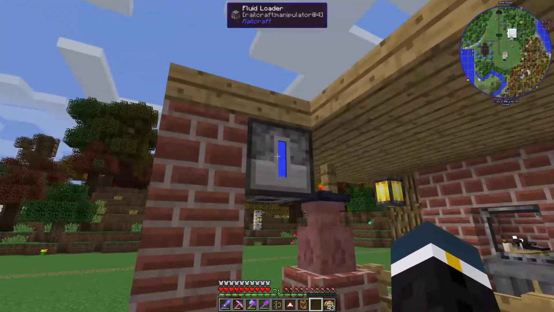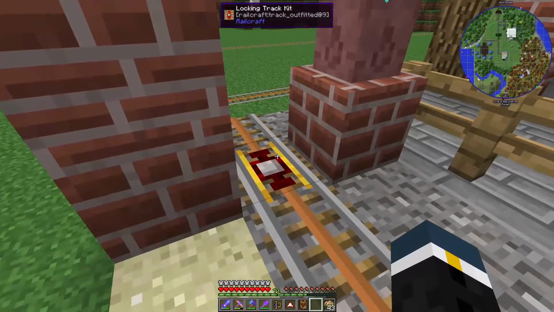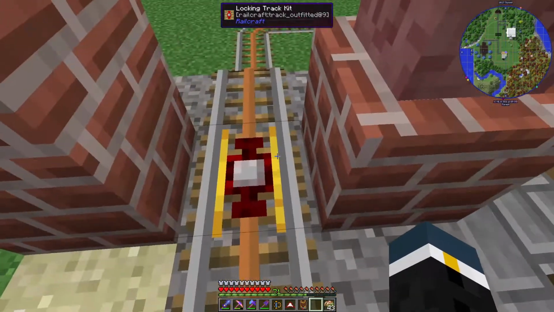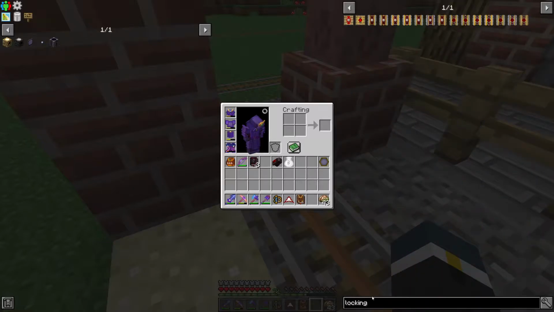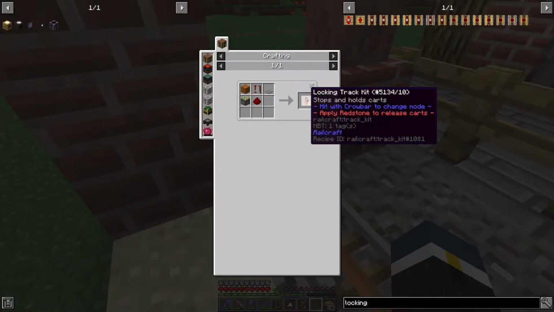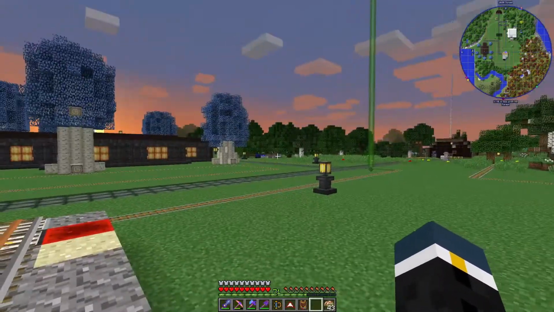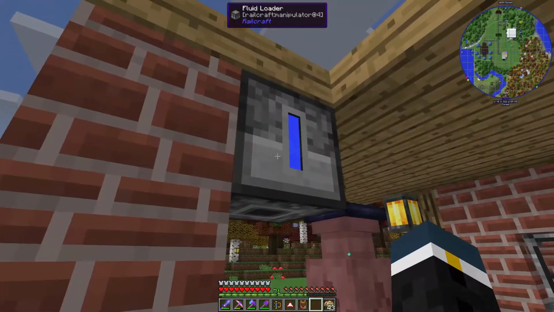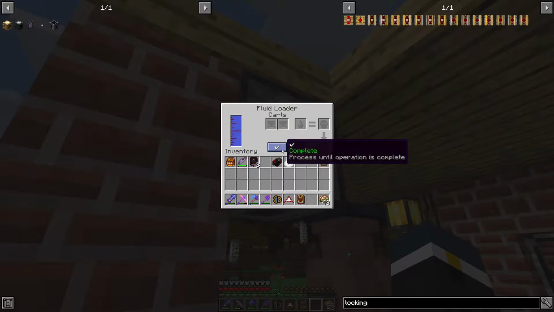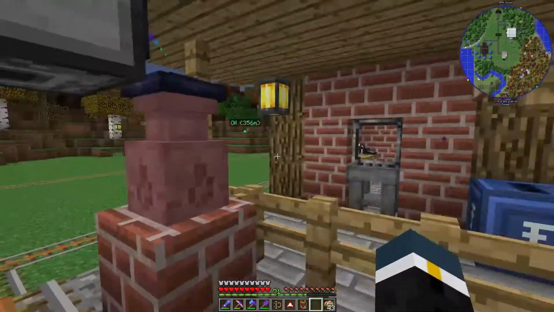I added this. It is a fluid loader. Okay, and then under it is a locking track kit. I've done nothing special to this but make it. Let me just show you the locking track kit right here. You take one of these and you right click it on a track and it transforms it. So basically what happens is the cart comes in, hits the locking track kit, locks, and then this, I just filled it with water from one of our ever full urns using liquid translocators.